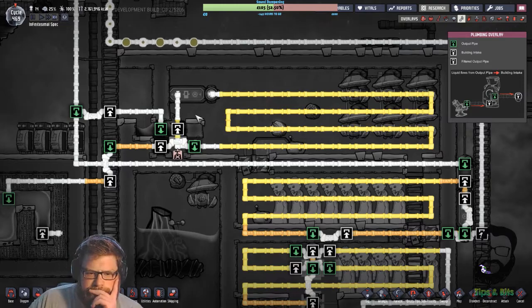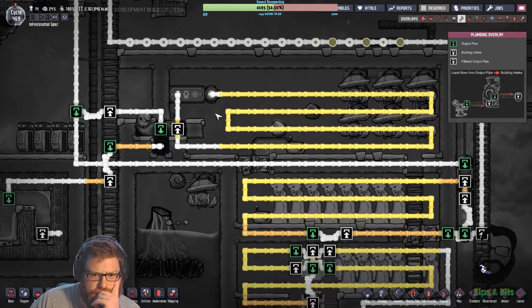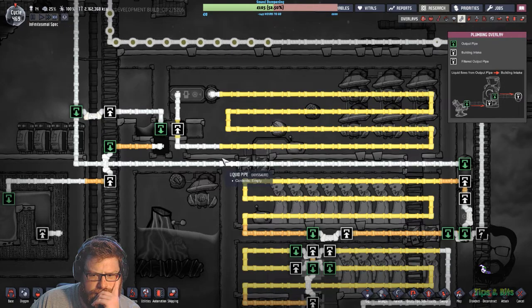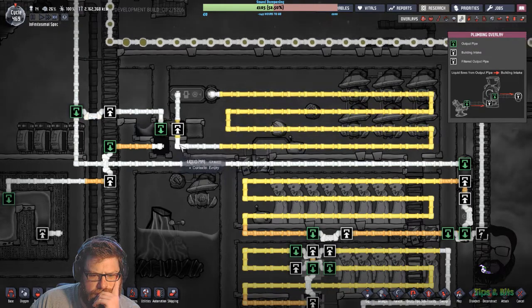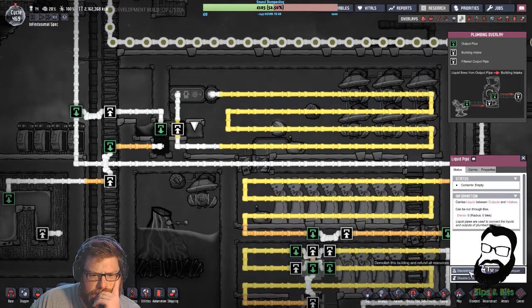Let me get rid of this bridge. Feed's gonna come in. Why can't I nip off this bit of pipe here?